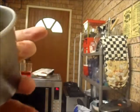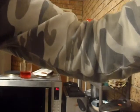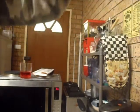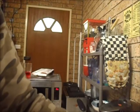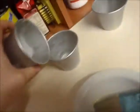So yeah, we've just brushed them with butter, and we're just going to sprinkle some sugar inside the first one. Just a little bit. Just like that. And we're just going to roll it around. Can't really do this one-handed, but you see how it's coating just where the butter was. So we're just going to do that the whole time, and then tip the excess into the next one and keep going. If you don't have enough, always just add a little bit more.